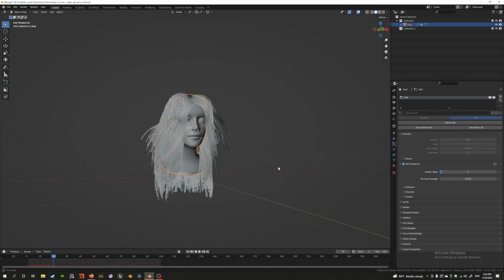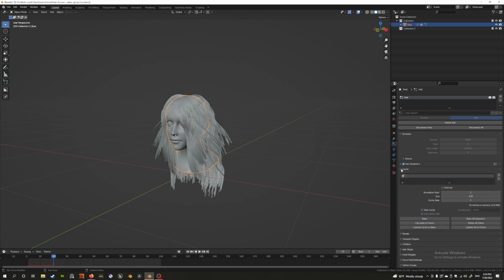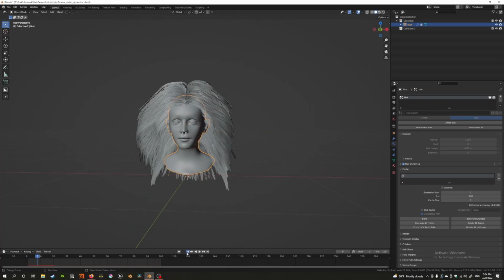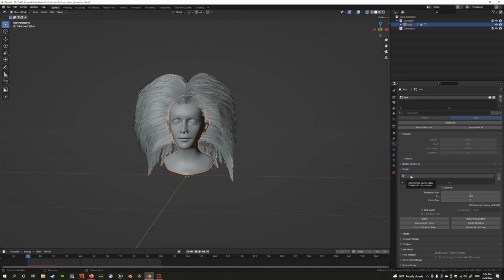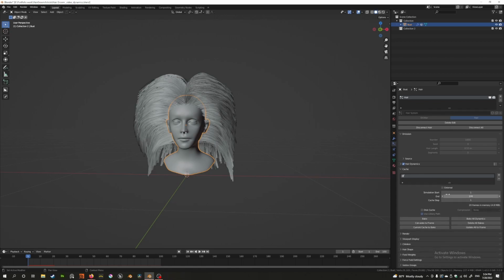But there is one last thing I'd like to talk about, and that is the fact that hair dynamics also comes with something called cache once you enable it. Now, when you're doing the testing, you might find that playing it like this is just a pain. So what you could do is you could cache it. When you expand the cache, you have a couple of options. The option here is just the list of different caches that you've created. Let's give this a name. We'll call this bake_1.